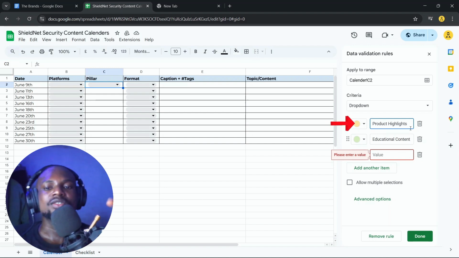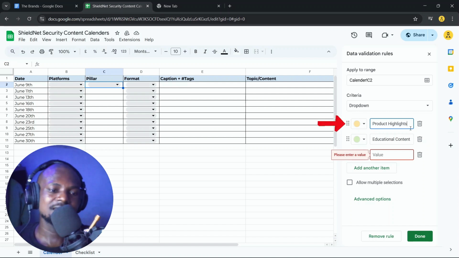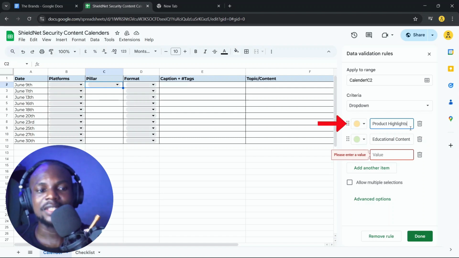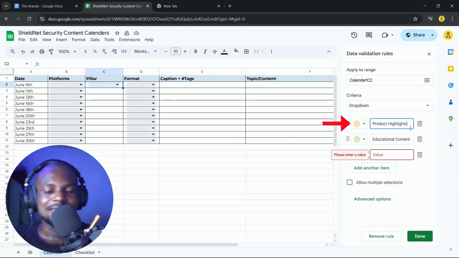So this is where I try to draw them in. This is mostly for people that don't know the company already. So this is where you do content that grabs attention and shows them why you need the company's product.